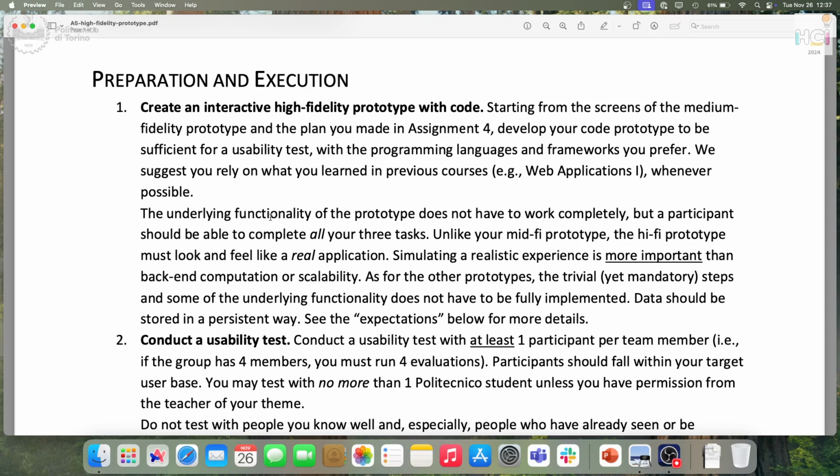The code prototype can be done with the programming language and framework you prefer, and of course, suitable for the kind of prototype you are creating. So we don't really mandate anything or care about which programming language or framework you want to use. In the past, there were students that decided to rely on things they learned in Web Application 1.